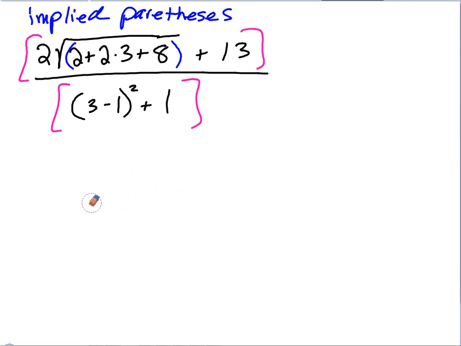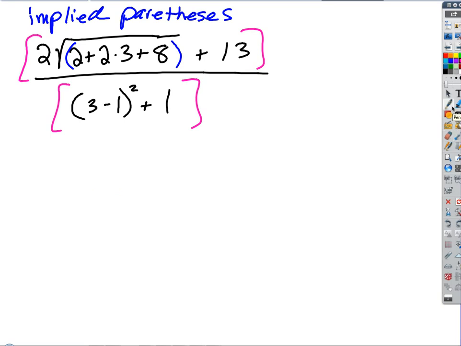So, what's our strategy then? Doesn't really matter if we start on the top or the bottom. We'll just take care of the top and then take care of the bottom by itself and then ultimately just divide, right? So how about if we tackle the top first? On the top, what's the first thing we do? Okay, we got to do everything inside the blue parentheses, don't we? And there's an order to that.